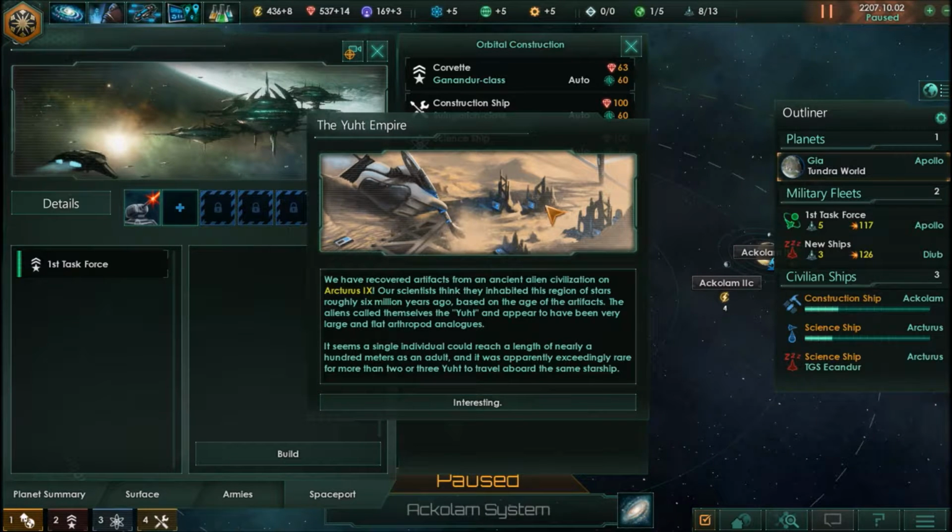Oh, we've got something. The Yahut Empire. We have recovered artifacts from an ancient alien civilization on Arcturus 9. Our scientists think they inhabited this region of stars roughly 6 million years ago, based on the age of the artifacts. The aliens called themselves the Yahui, or the Yahut rather, and appear to have been very large and flat anthropod analogues. It seems a single individual could reach a length of nearly 100 meters as an adult, and it was apparently exceedingly rare for more than 2 or 3 youth to travel aboard the same starship.